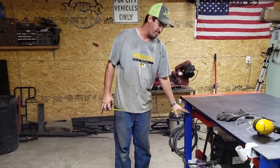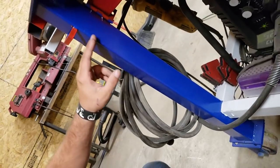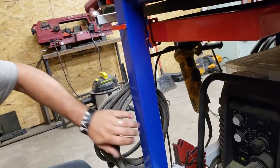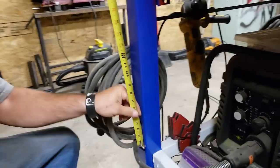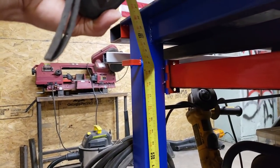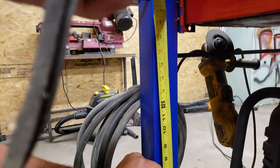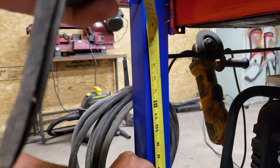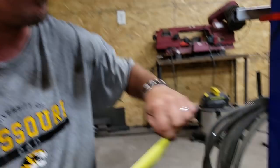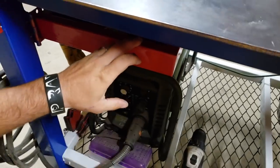First thing we gotta do is get a measurement of our brace right here, our leg. That way we'll be able to bolt to this. So let's see what we need. We're gonna go with 17 inches. We've got 17 inches we can mess with. That way it'll be below the shelf, so I can still open up the shelf while I'm sitting here. So let's get us a piece of angle iron cut at 17 inches.